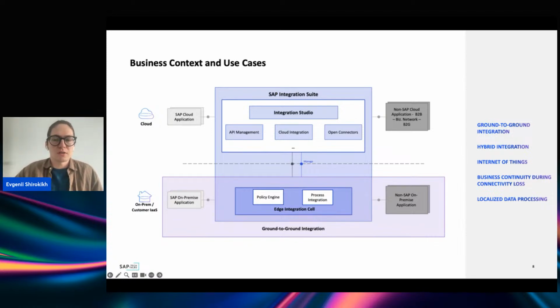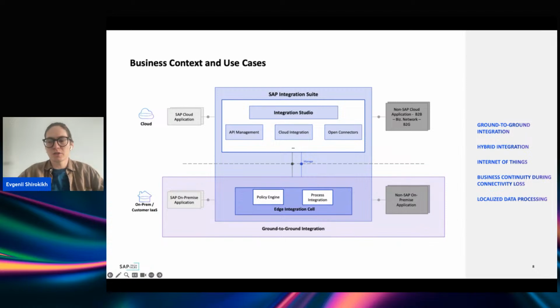Hybrid integration is, for example, for the same case, if it's a warehouse shipping goods, but then it has to be integrated with an external logistics service provider, which has cloud systems. The hybrid integration means that we are connecting this on-premise edge location with some cloud system, which is again totally possible. It's just a matter of connectivity and having all the proper infrastructure in place to connect it.